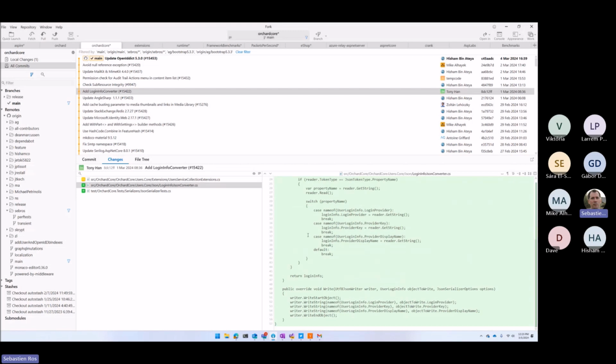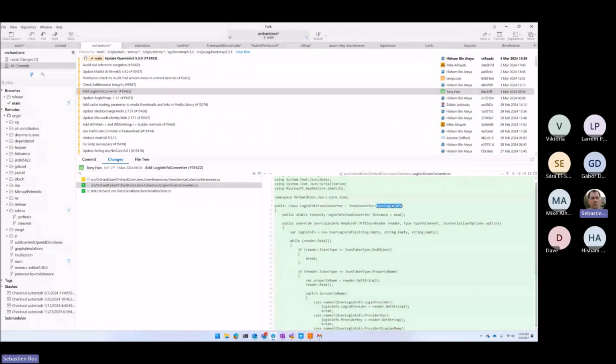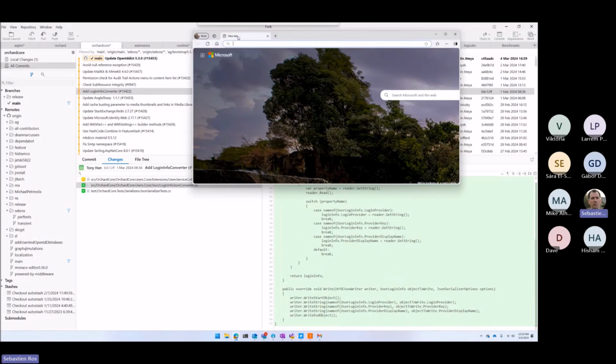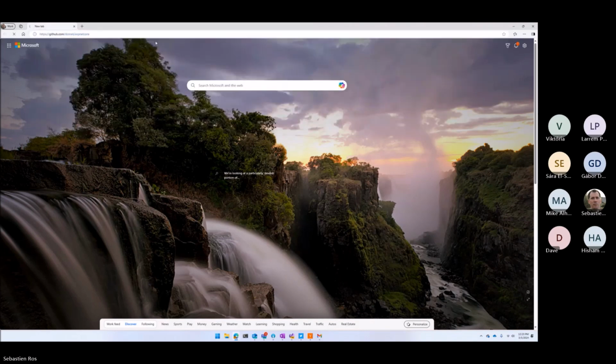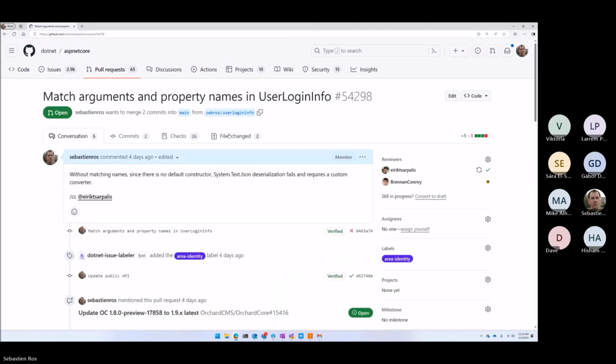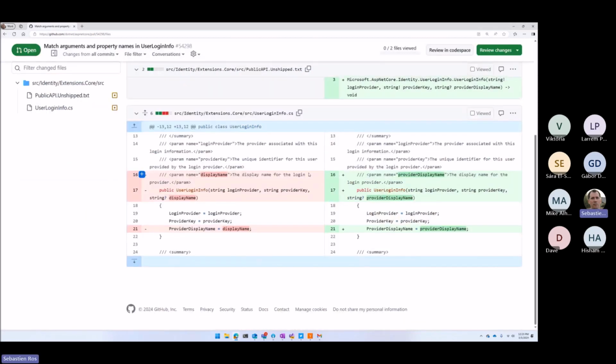JSON for this class. There was an issue with the deployment. The class UserLoginInfo could not be deserialized automatically by System.Text.Json. And I filed an issue on AspNetCore. It can't initialize it because in ASP.NET Core, the property ProviderDisplayName doesn't match the name of the argument here in the constructor. So System.Text.Json, when it tries to deserialize this instance, doesn't know how to call the constructor because the properties it has in the JSON don't match anything from the constructor. So it needs to be the same name as the property such that System.Text.Json can deserialize it.